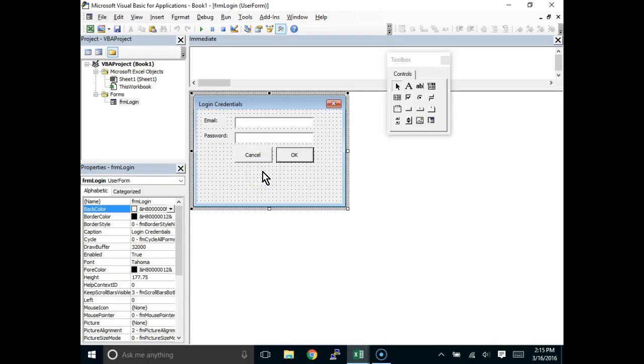Yes? You can probably only have one default button. And you can only have one default button. And the question is, it's only enter that will activate it, and the answer is yes. So enter is what activates the default button. Escape is what activates the cancel button. It doesn't have to be named cancel or OK. I mean, the label or the name is irrelevant. It's just which one button has that property set.